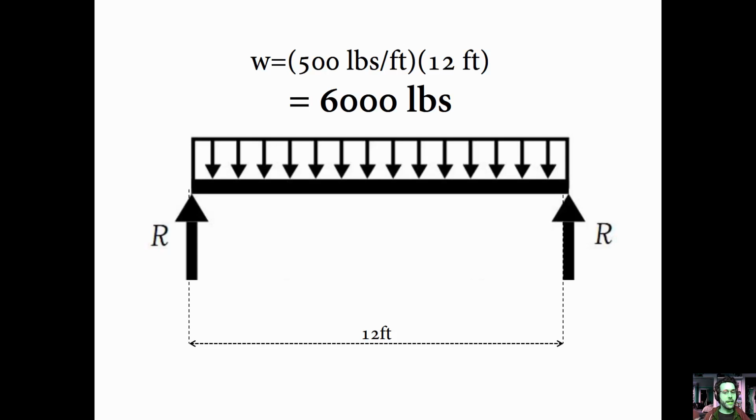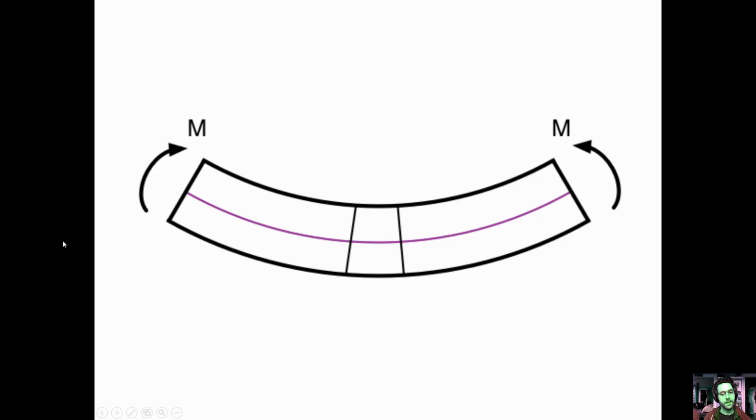So what's going on here, and what are we calculating? Well, if you think about what this beam is being forced to do, it's something like this. Yes, it wants to bend. That 6,000 pounds causes the beam to want to bend like this. This is an exaggerated version. And what's going on here is the 6,000 pounds is creating what's called a moment or a torque. Torque and moment mean the exact same thing. And that causes the beam to want to sag in the middle.